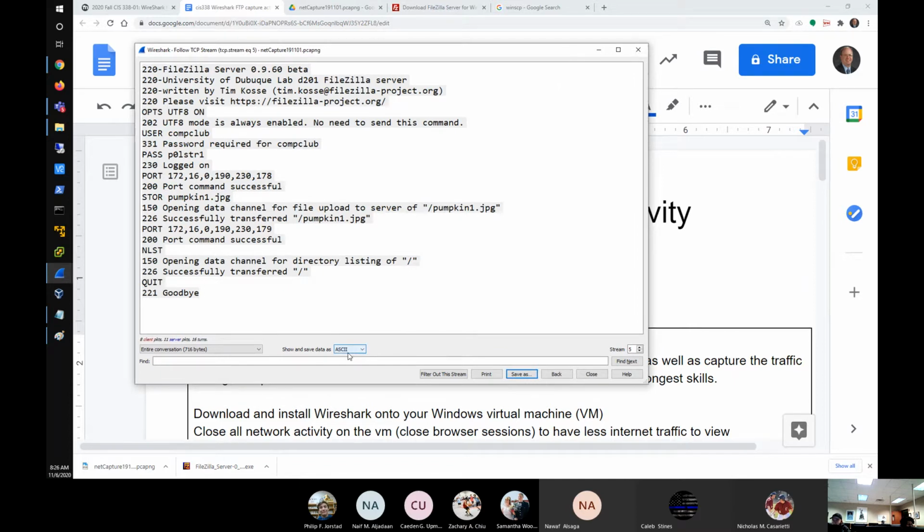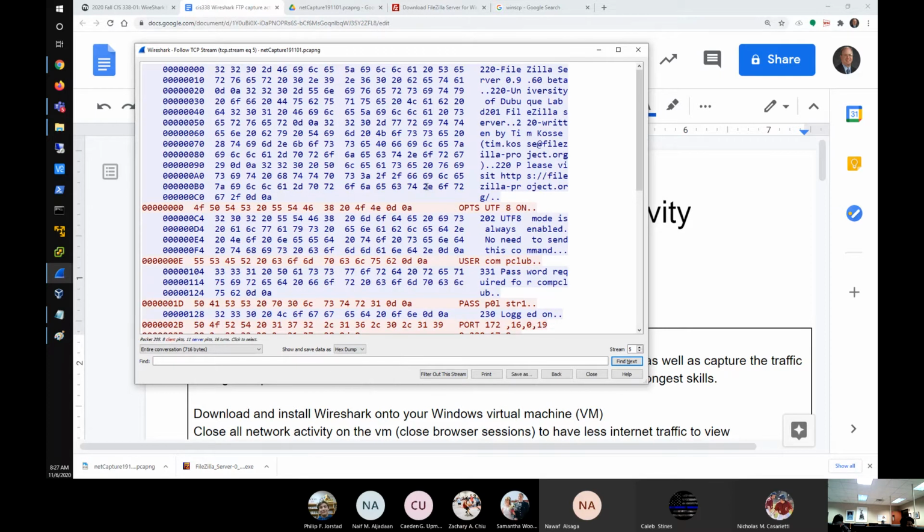So I view the stream. I can save it in various formats. Depending on what stream you're viewing, this is very handy. If I'm viewing code or some interesting formatting, I can save this as a hex dump. If I'm not sure what the data is, but it's interesting, I want to store it for later or do some more forensics on it, I can decide what format to save it as.